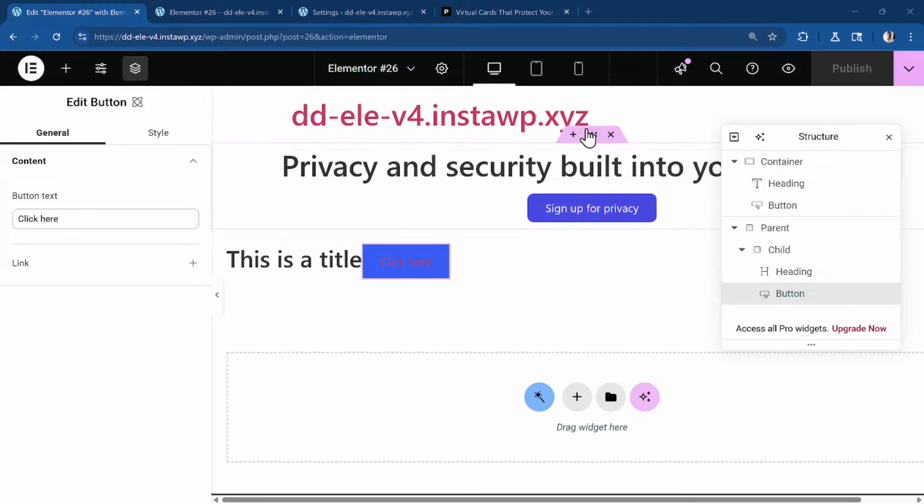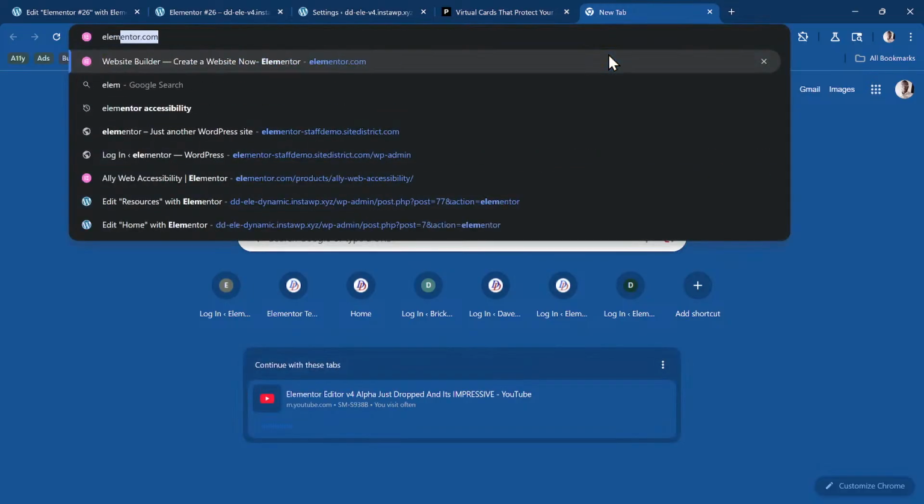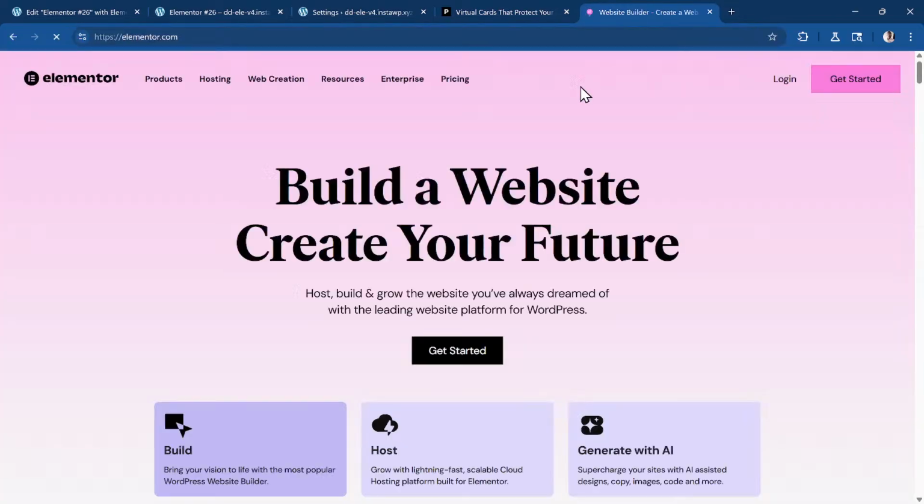So yeah, let's continue. How do we get our new version 4 to look like our old version 3? The first thing is classes. Classes are something you use when you don't want to use the same style over and over again. Usually, all of your containers tend to have the same style. Let's look at somebody's example, like Elementor.com.